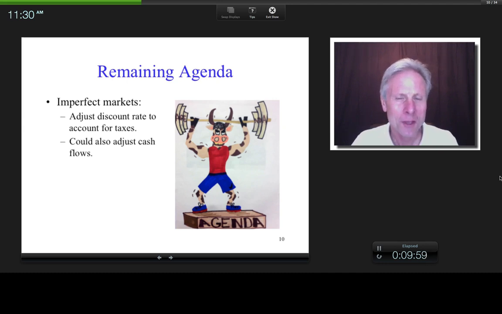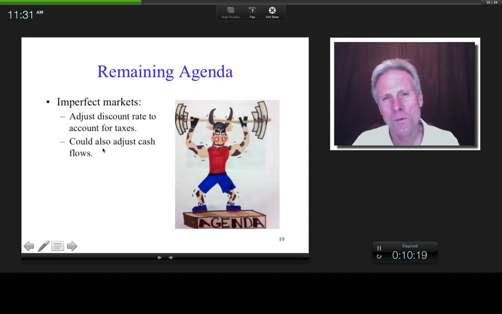And by the way, you could either make the adjustment for taxes with the discount rate. So in other words, put the discount rate on a before tax or an after tax basis. On an after tax basis. Or you could make the adjustment in the cash flows. Right? Because remember, with the net present value, what two pieces of information do you need? Well, you need cash flows and a discount rate. So you could either adjust for taxes with cash flows, or you could adjust for taxes with a discount rate. And what we'll do is what is most common, and that is adjust it in the discount rate.